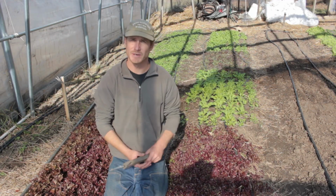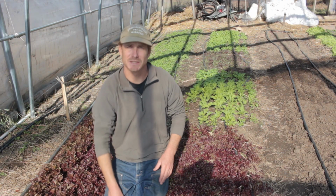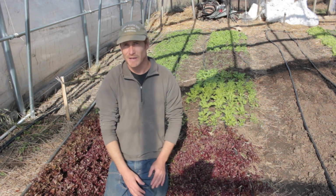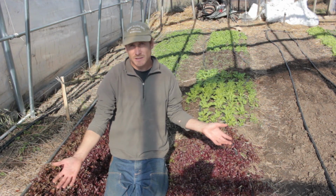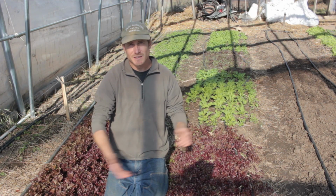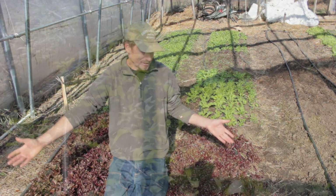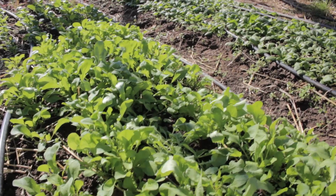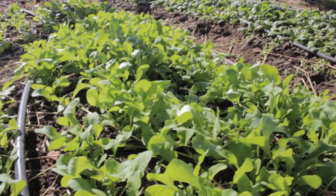So I'm going to be doing a little bit of harvesting today because I harvest greens and sell them in the village, and I also provide my own food, getting a little season extension out of the hoop house so we can grow these greens through the winter time, whereas normally outside of a hoop house in this climate, this stuff just wouldn't survive.